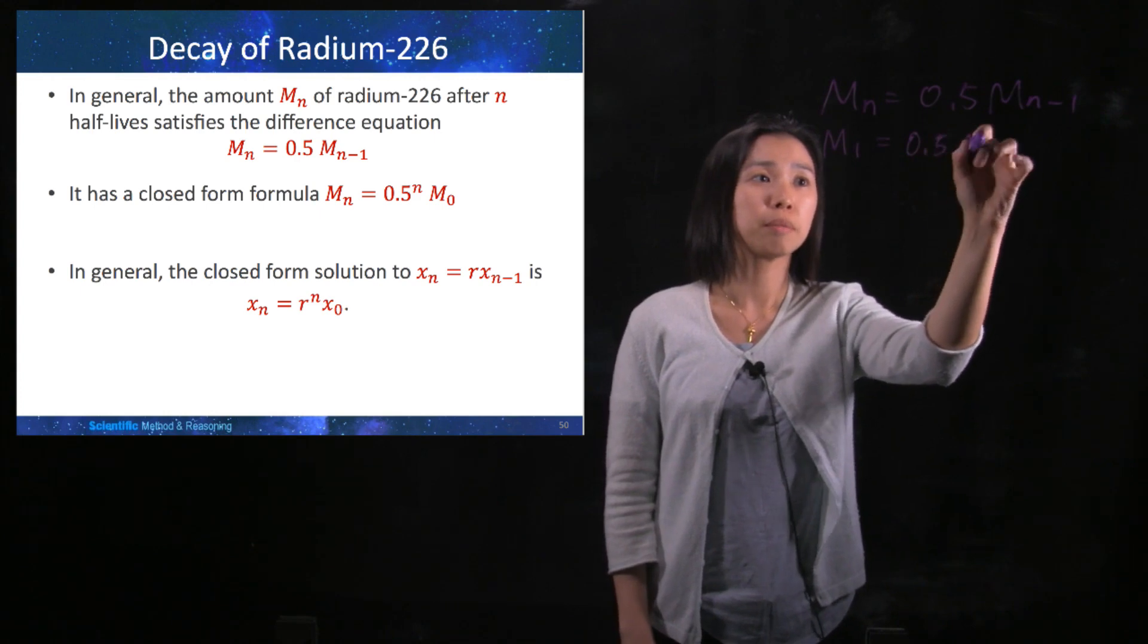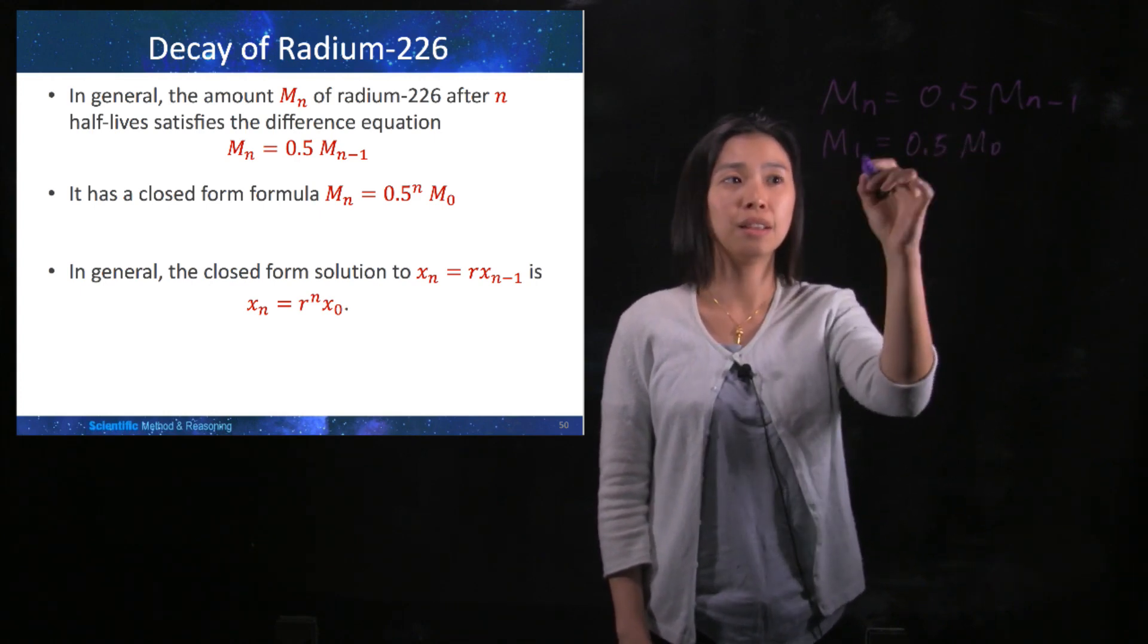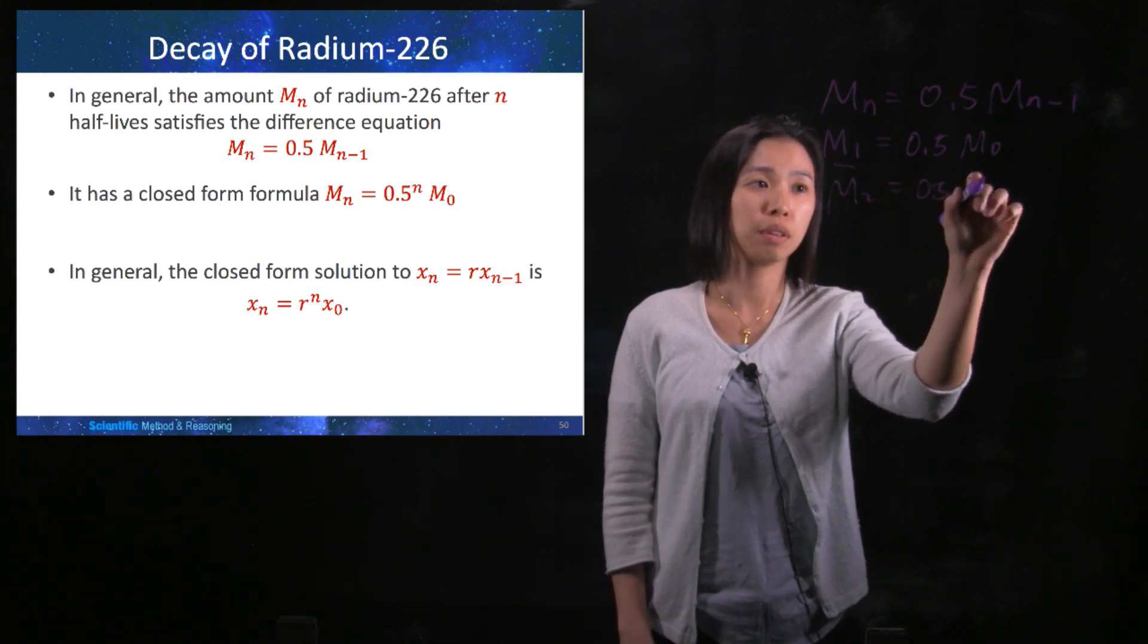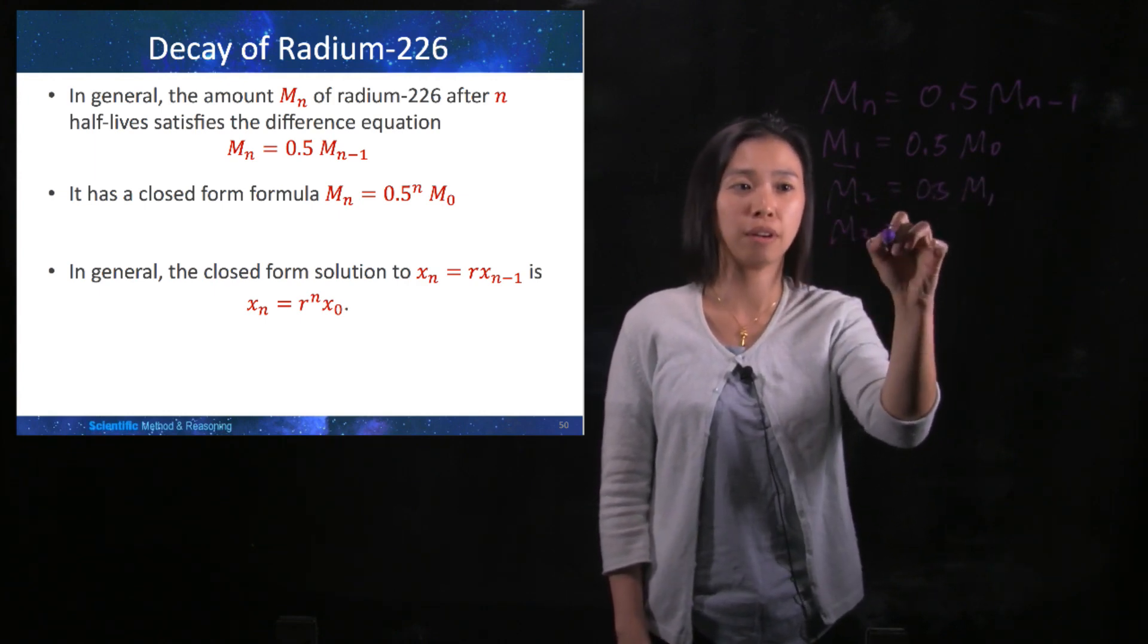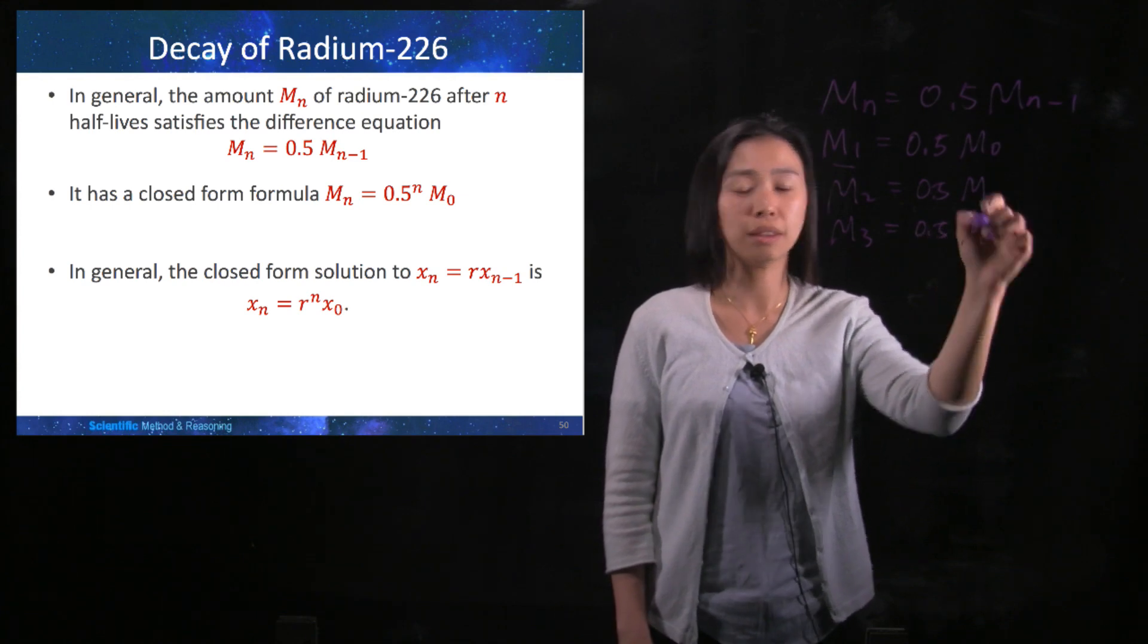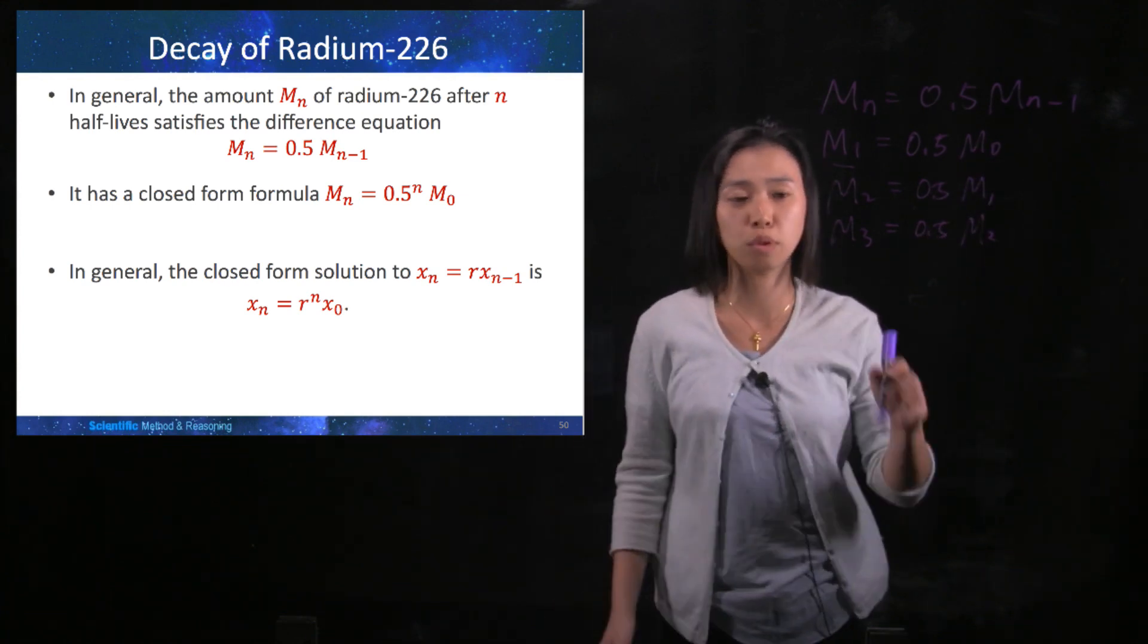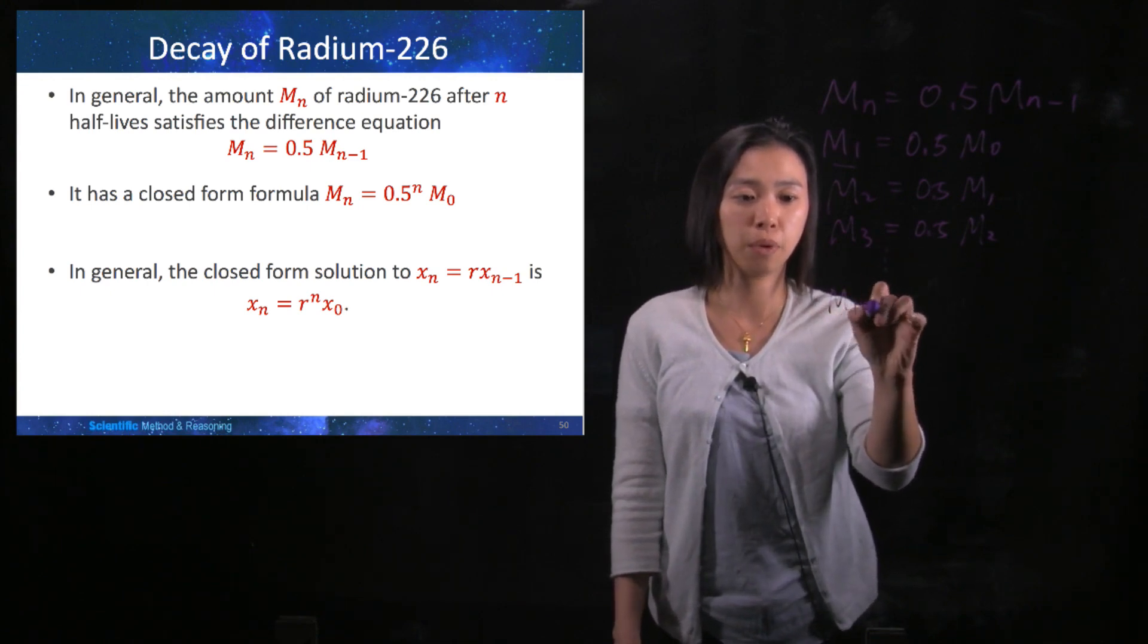Mn is this, and then when you find M1, you will find M2, and when you find M2, you will find M3. This is very tedious and not very efficient. It takes a very long time to find M100.